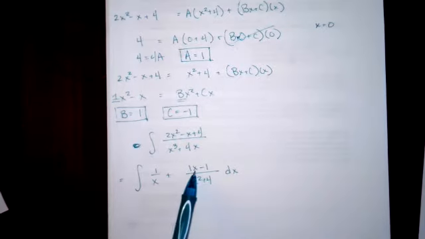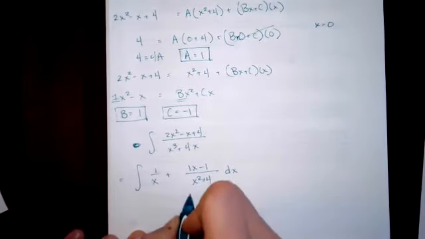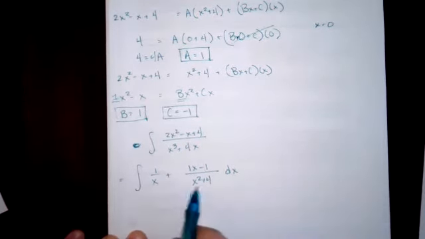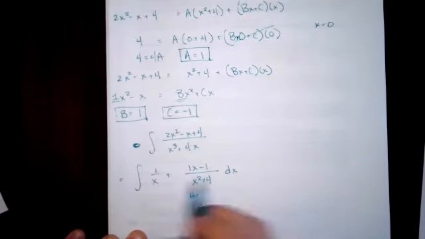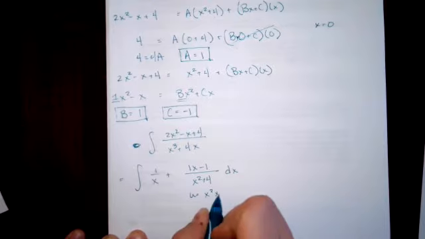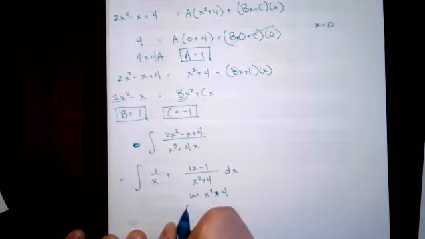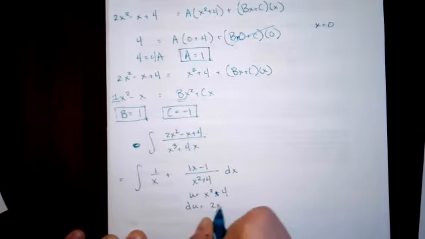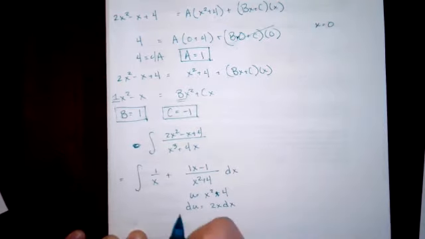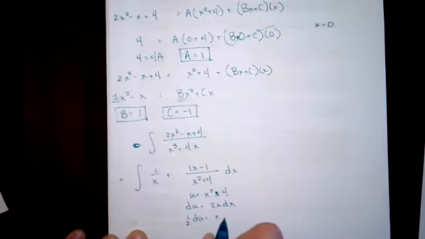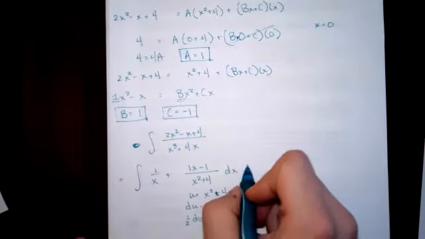So here I have this x in the numerator. So an arctan is not going to work here, but we can do a u sub for this guy. So what should our u be? I have a degree 2 polynomial on the bottom, degree 1 on top. So if I let my u be x squared plus 4, my du is 2x dx. So in other words, 1/2 du is the x dx.